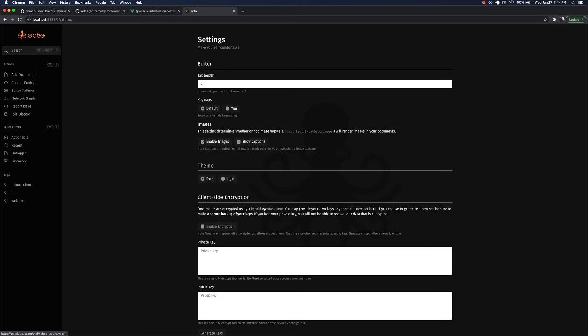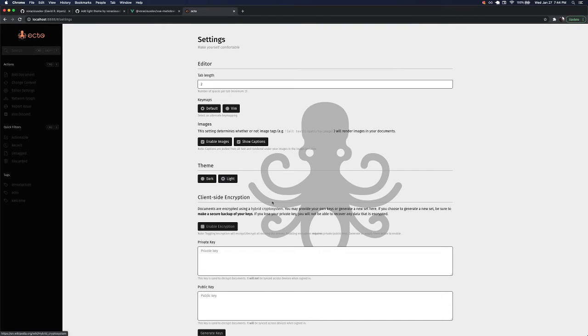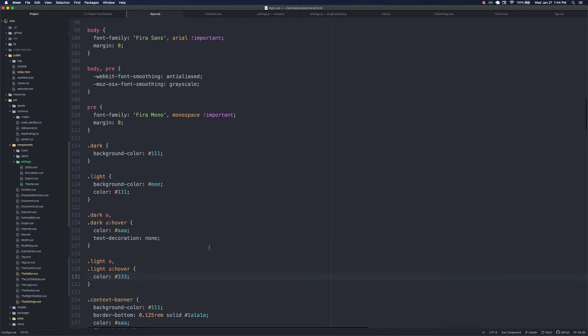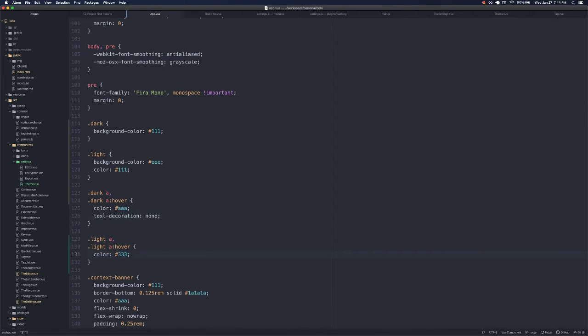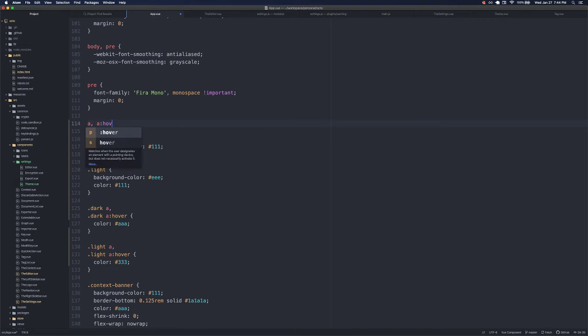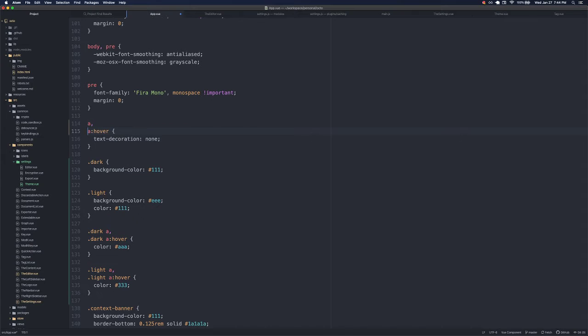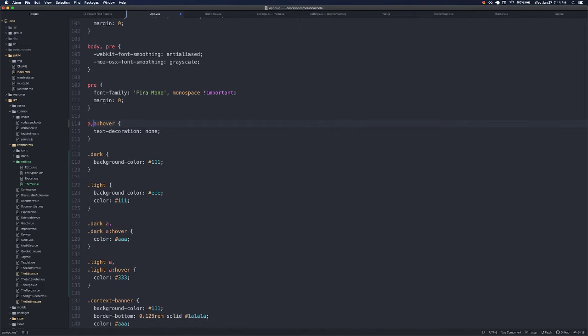It also has an underline, which is interesting, because I wonder why that's not visible here, but it is on the light theme. Come back to that in a moment as well. Oh, it's the text decoration none. Oh, because I set the specificity here, it's only on dark. So really, just to keep concerns separate, up here we should have A colon hover, and that should include text decoration none. That way we don't have the underline on either of them.